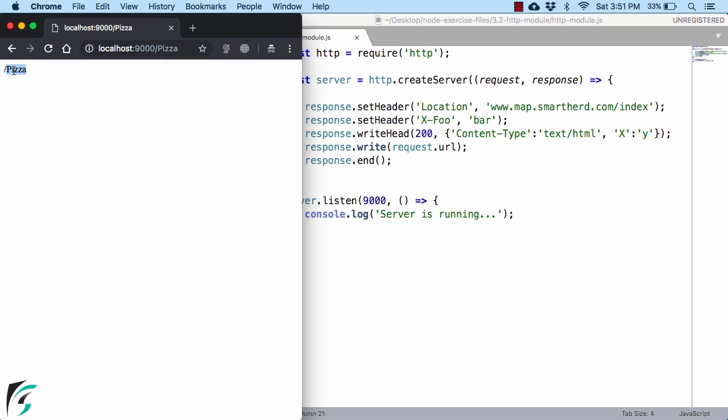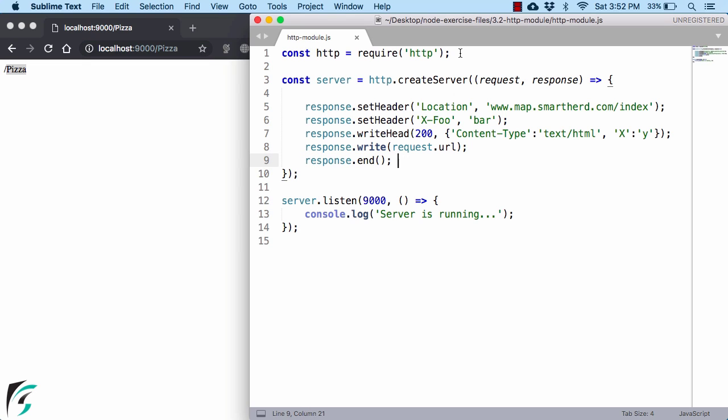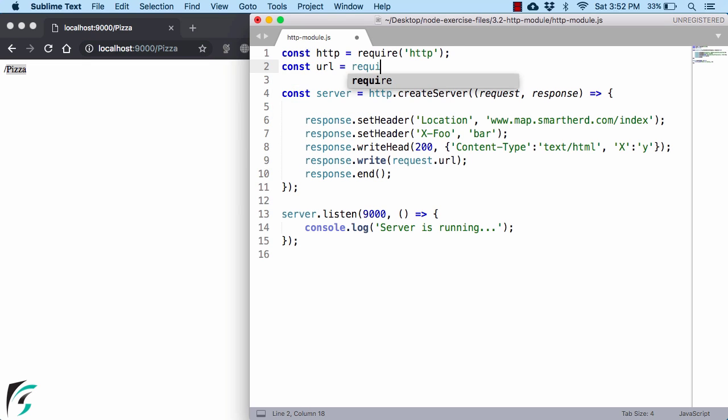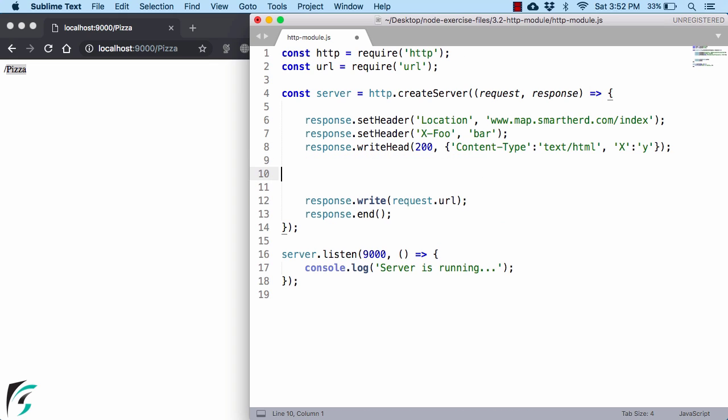How cool is that? Let us explore how to split the query string, that is, how to extract the query parameter if we have that coming from the client in the form of URL. In that case, you can just use the URL module. Well, URL is another module which we will explore shortly in this section. But right now, let us get a sneak peek of what this module does. So here, let us use the URL module dot parse function and then use the request object coming from the client and use .url.